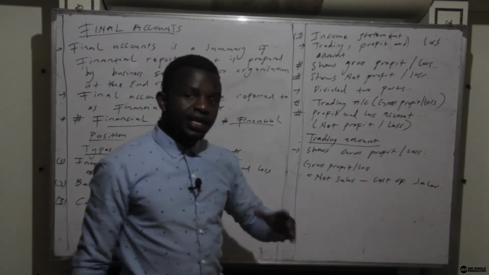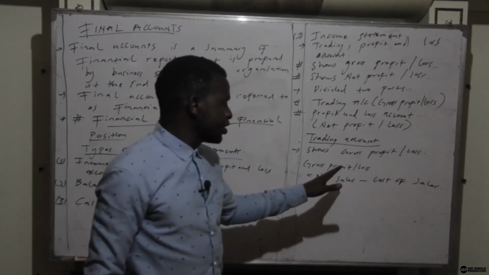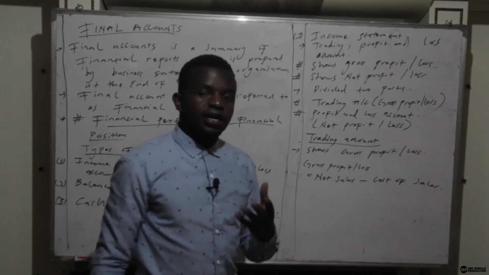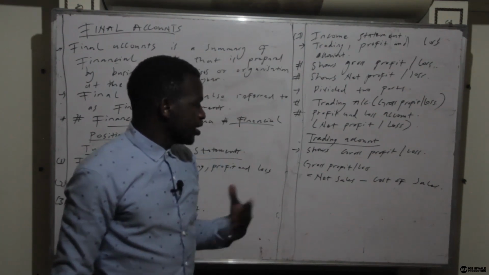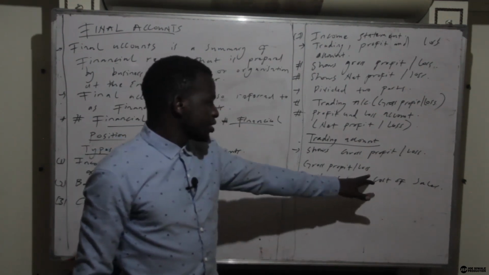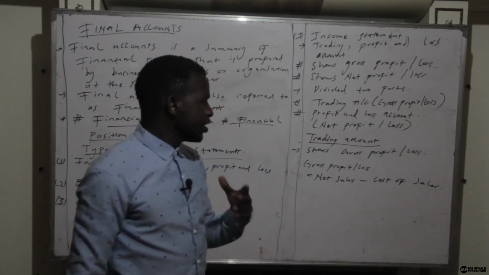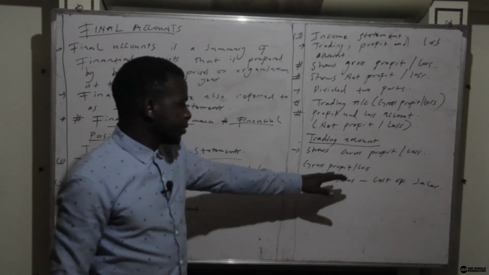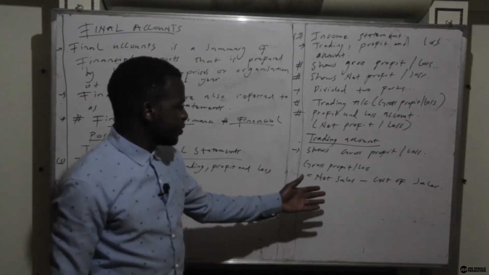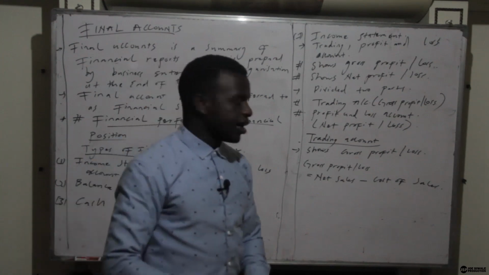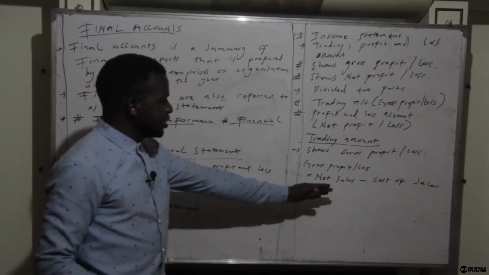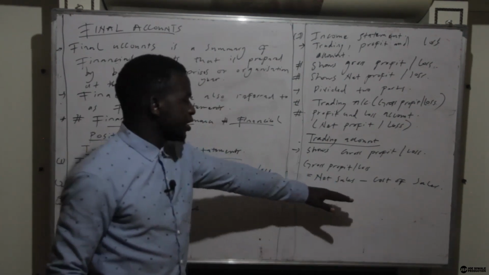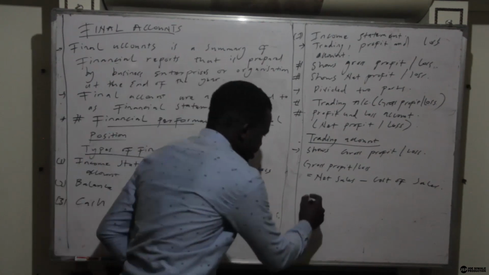In other words, we can say that the gross profit is found when the selling price is greater than the cost of goods sold, or the gross loss is found when the cost of goods sold is greater than the selling price. So those are some of the information that you need to take into consideration. And since we have written down our first formula, we have to break down this formula. So we are going to start with net sales.